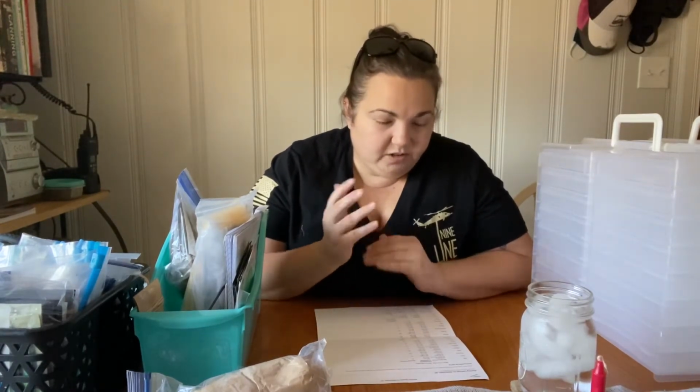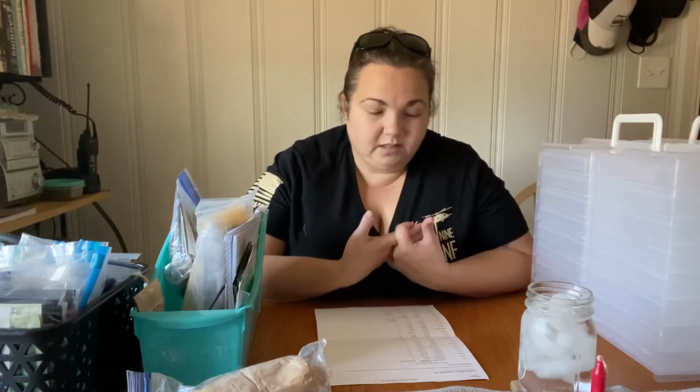So those are all the things to plant the last week of January for the area I live in, northeastern North Carolina. Then it starts moving into your first week of February: sage, kale, radish, cauliflower, broccoli. The cool thing about radish, kale, cauliflower, and broccoli is that they are cool weather crops.